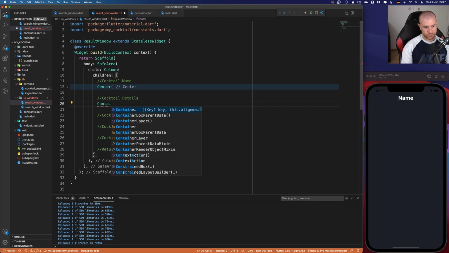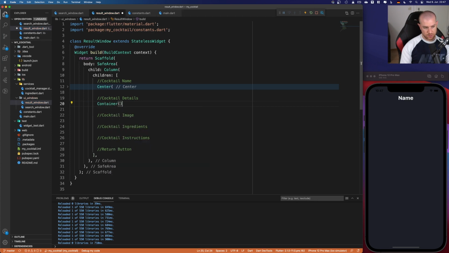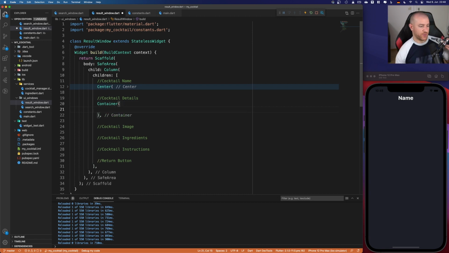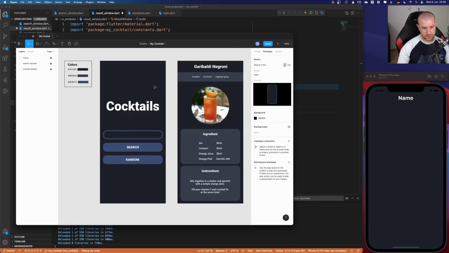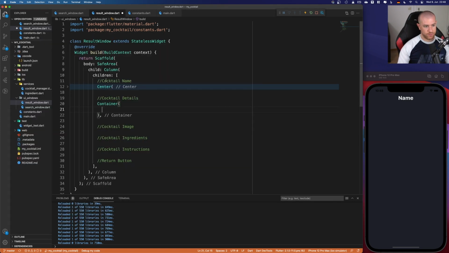Inside the container we can give it a height and width, and we put the background color. So at the end we will have something like this. Okay, cool. Let's do that.